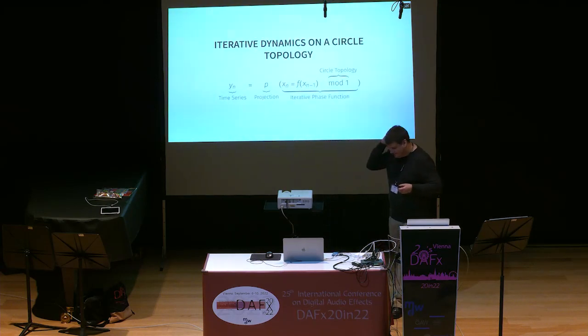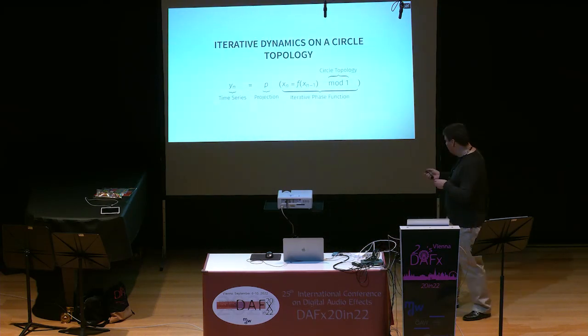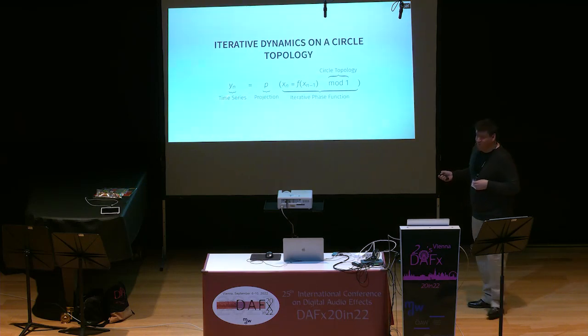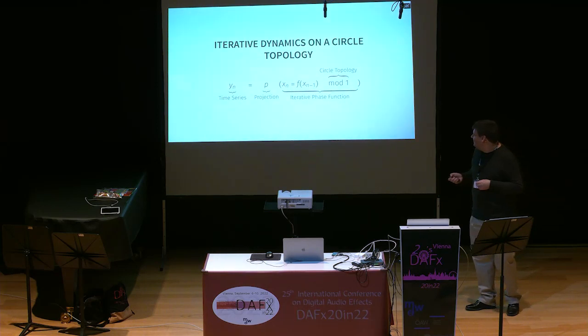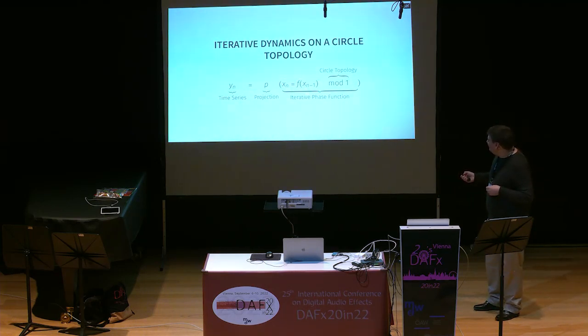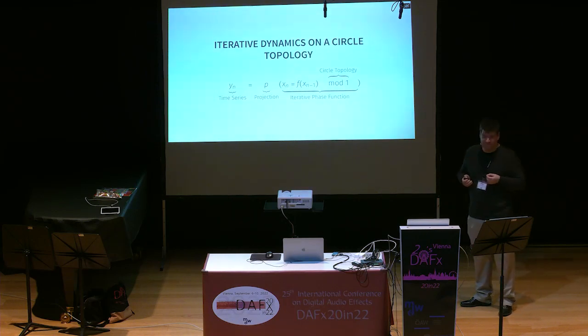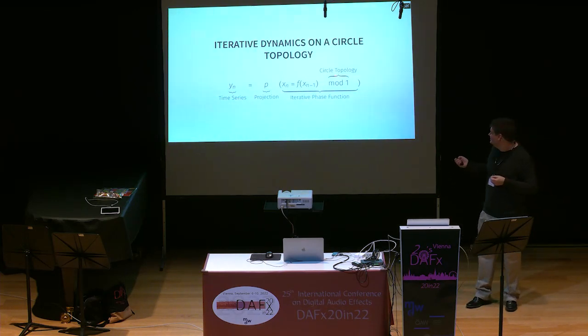Okay, so how does this look more specifically? We want time series, we want samples, like audio samples is what we're all about. But we're going to have this iterative process now. We have a previous position on the circle, and we're going to compute the future position on the circle. We're going to have some function that computes that change of position. This part we now know. We're just going to set the same on one, and that gives us the parameterization between 0 and 1 that is this circle.